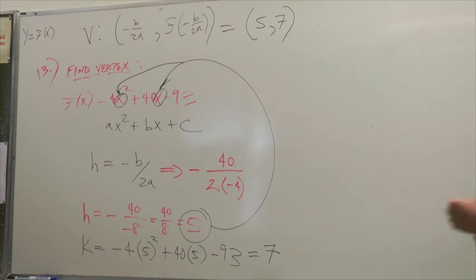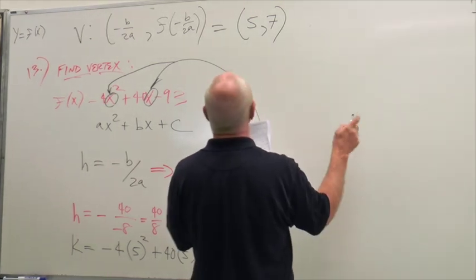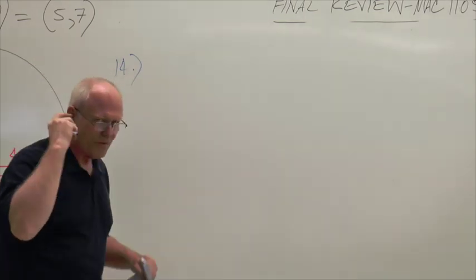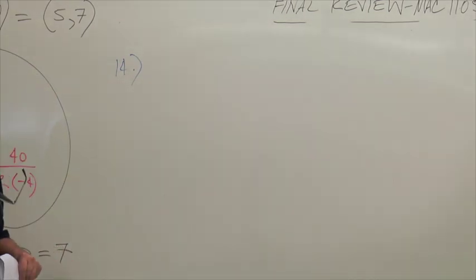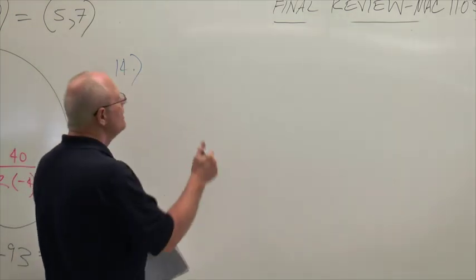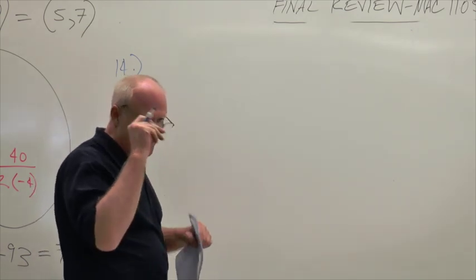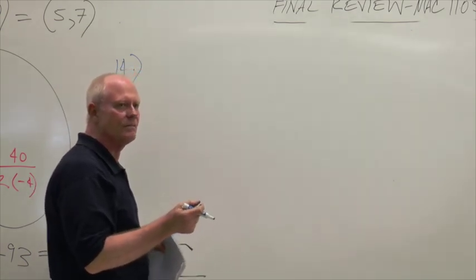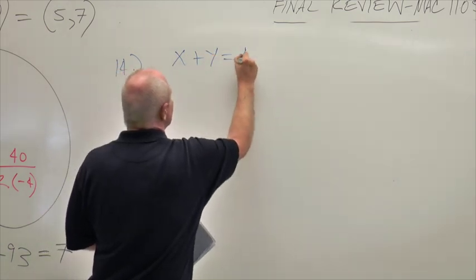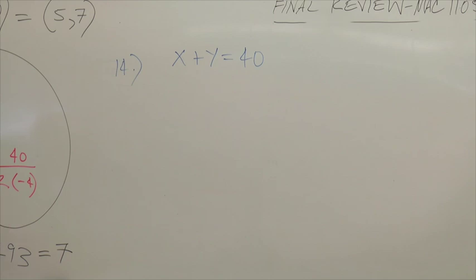Alright, now number 14 is a little involved. Number 14 says, and you have your papers there. So what I'm going to do is just read it. You can read it off your papers. It says, find two numbers whose sum is 40. They just gave us a fact, didn't they? So how do I write two numbers whose sum is 40 if I don't know the numbers yet? X and Y. Very good. X plus y is equal to what? 40, right? Okay. But then it goes on and explains a little more.